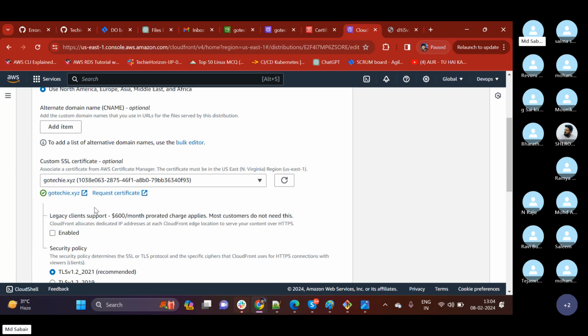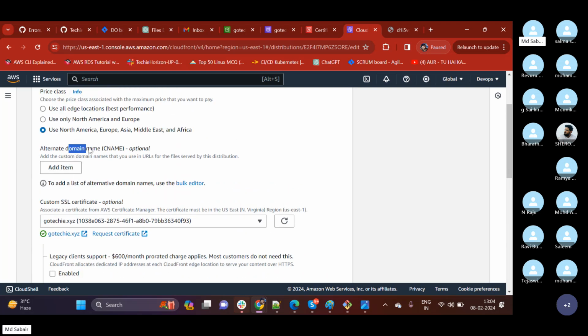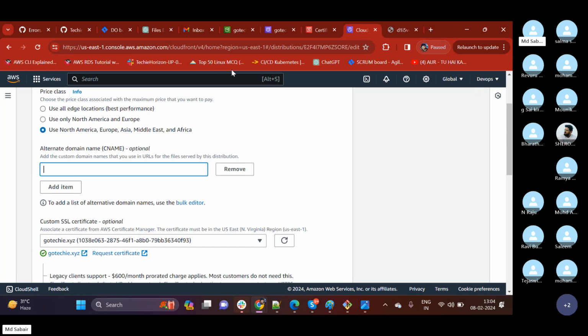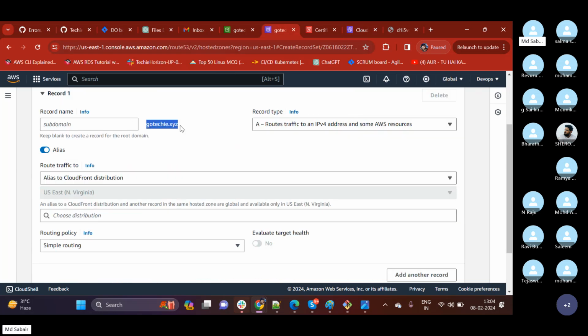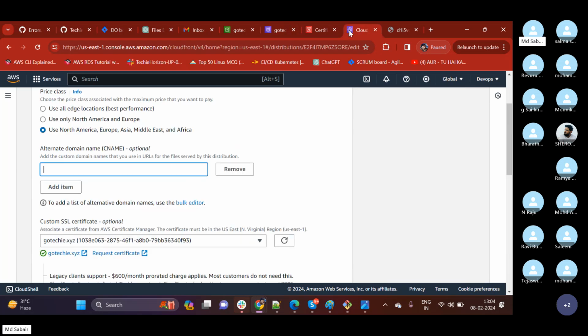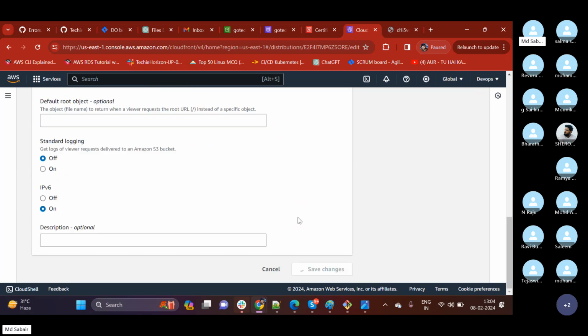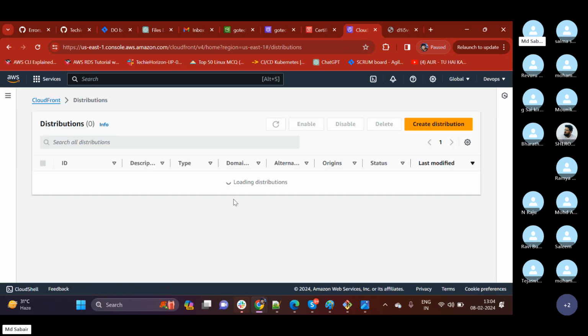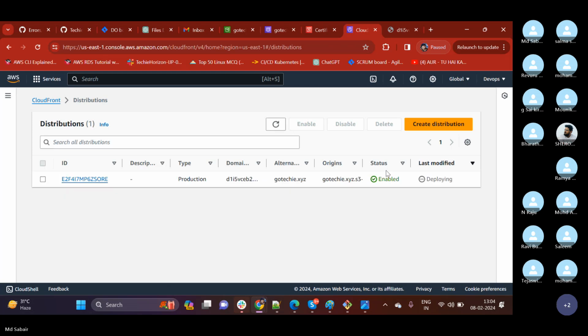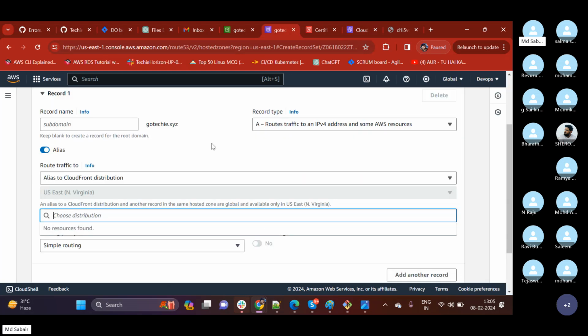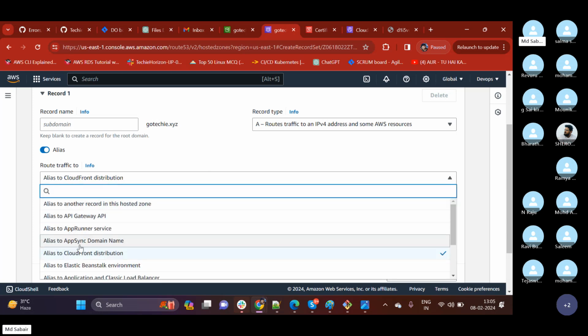Then here we have something called domain name, meaning what your domain is. Unless you configure the domain name, you will not be able to find the distribution here. So you need to map the domain name, configure the SSL certificate, scroll down and click on save changes. Again, it will take 2 to 3 minutes and then this will be done. Once the status is updated, my Route 53 will help me capture this domain name.